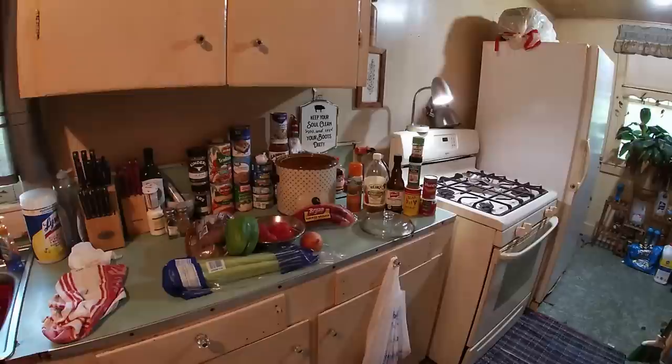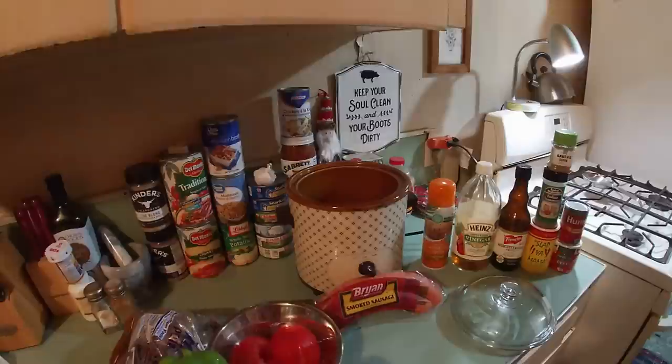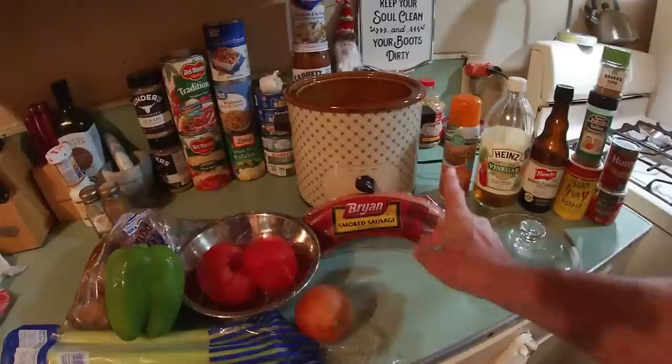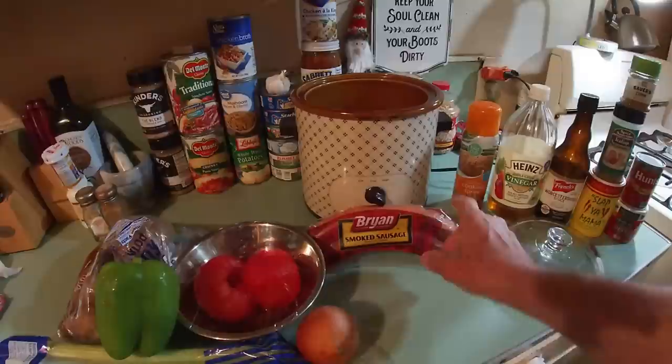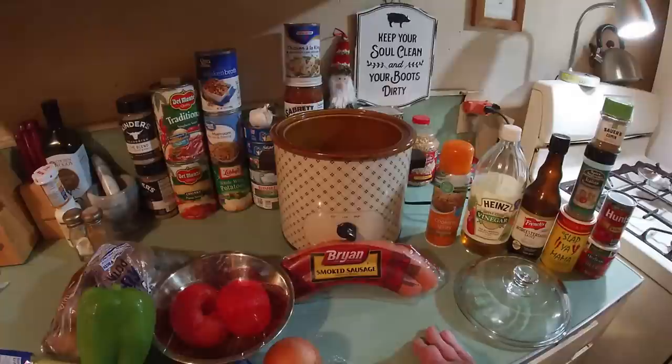So as you can see, we got it all laid out here on the counter. Got our old faithful crock pot we've had over 40 years. It's a Rival brand, I believe. My mama gave me that. The meat we're going to be using today in this dish is brine smoked sausage, a 14 ounce package. You could use any type of smoked sausage you want. There is one caveat. This is a fully cooked smoked sausage, one of those heat and serve things. So check your package. If you're using something like Kaneka or another sausage that hasn't been cooked yet, understand that will affect cooking times.